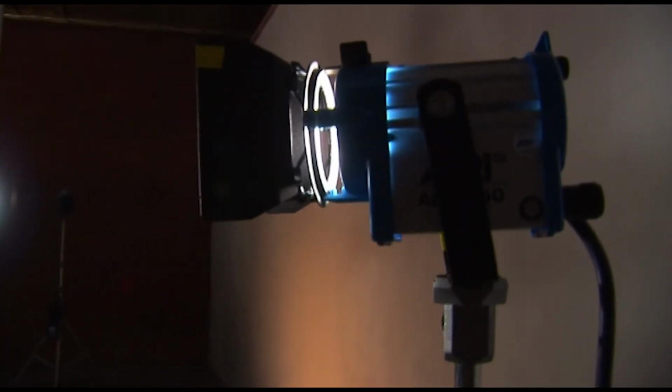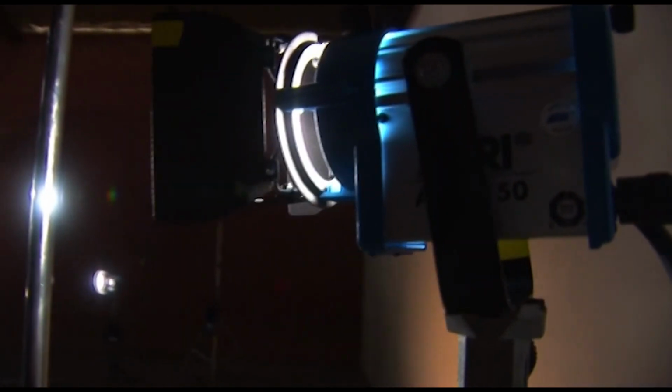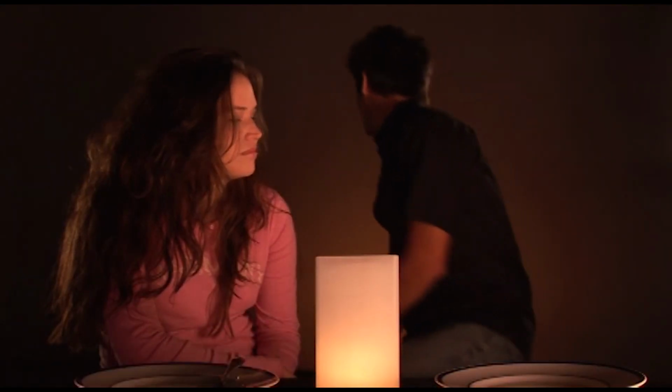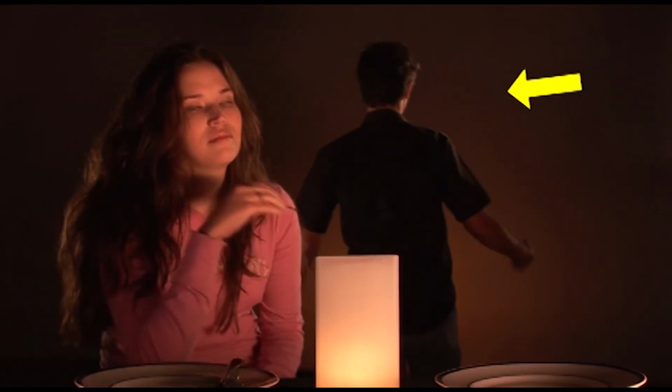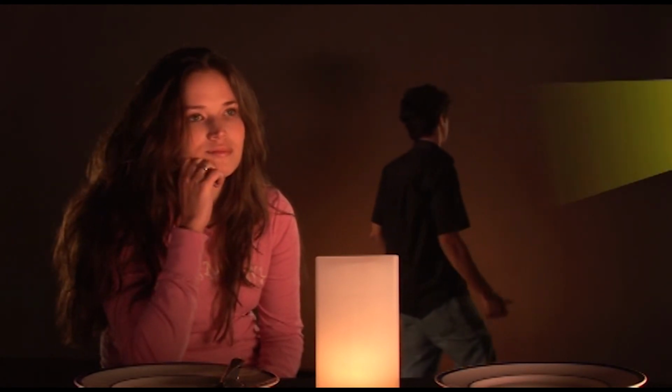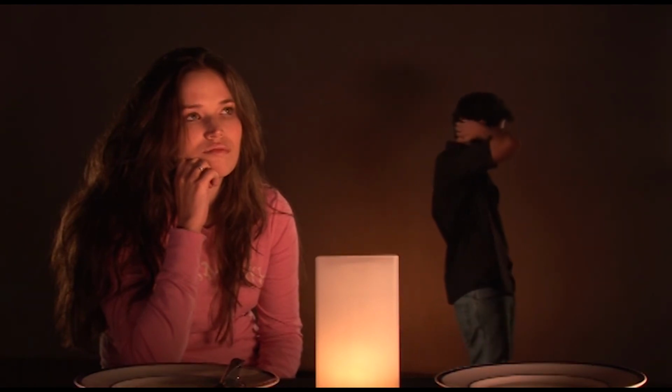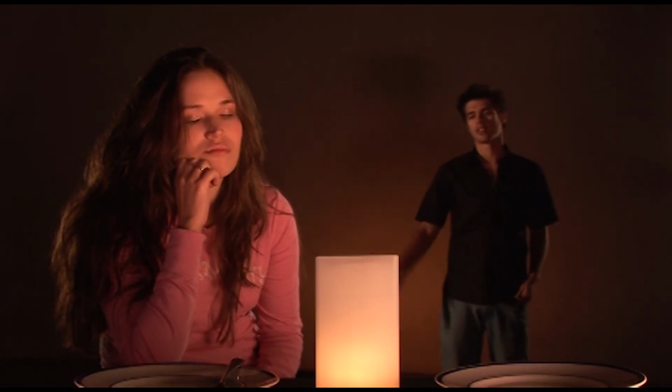So the actress kicker at position 2 is 9 feet away from the subject. At position 2, that's when he's walking around back there, and we wanted to also separate him from the background on the right side of the frame. So we're using an RE150, it's 9 feet away, and watch when he gets up right there. You can see the highlights that are coming in on the side of his body from that light path. That's where the kicker's coming from, and it's illuminating him back there when he's standing around and separating him from the background. It's giving him an edge light on the right side of his body.